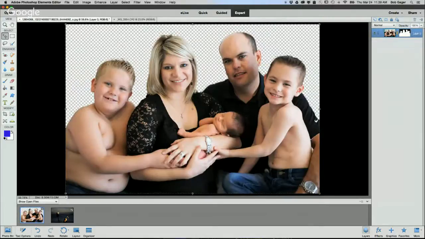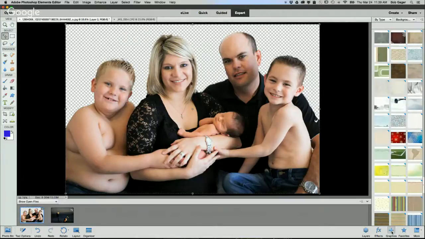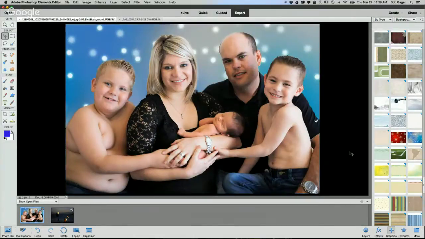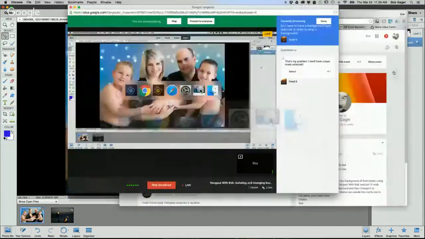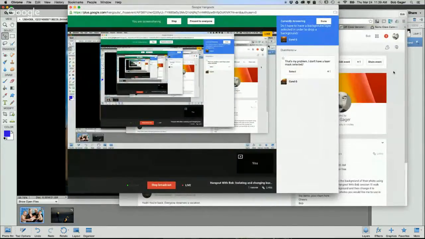I have a mask on that layer, so I can see through that layer to anything that's underneath it. Now I don't have anything underneath it at this point, so I'm just seeing the checkerboards. If I switch to graphics and I drag and drop one of these backgrounds, it'll download it if I don't already have it. If I switch back to layers, you can see it was smart enough to create the background layer for me. So you don't have to have one already there. If one doesn't exist, then Elements will create it.